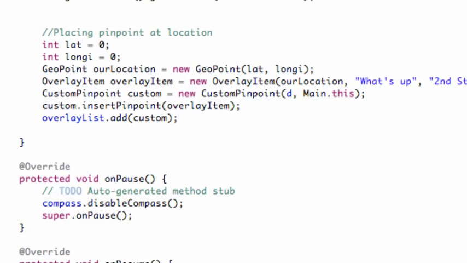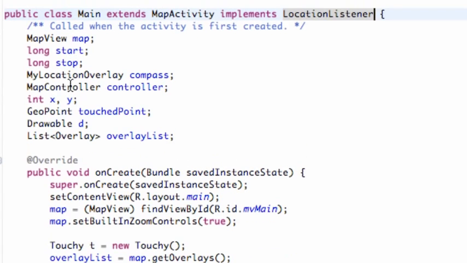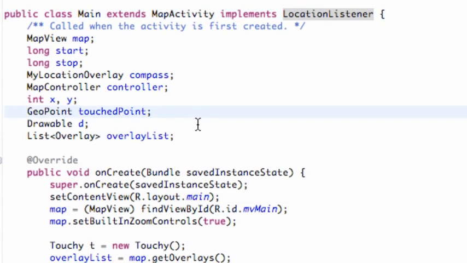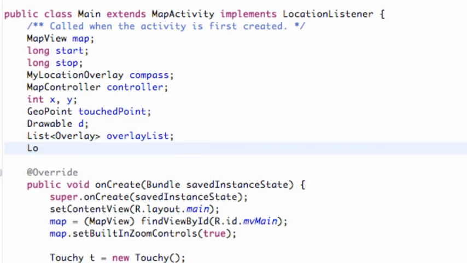Now that we have those 4 methods set up at the bottom, we want to create a string reference that our whole class is going to refer to, as well as a location manager. So we're going to first set up our location manager. We're going to call this LocationManager, and that's just going to help us manage the location.